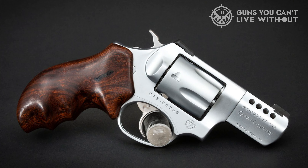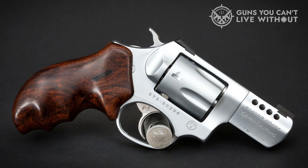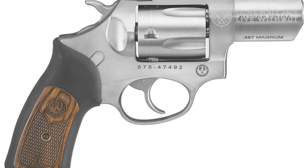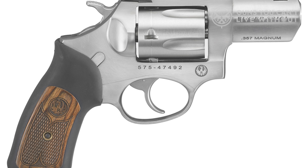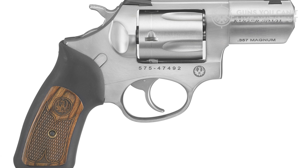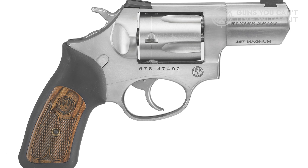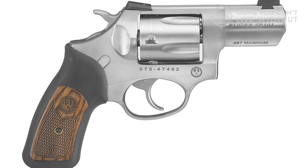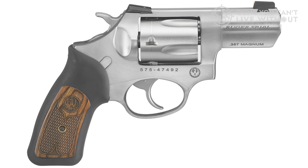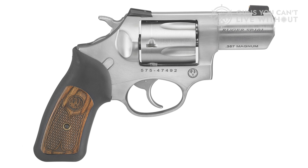The weight of this revolver gives users two benefits. First, it helps to tame the snappy Magnum recoil when fired. Second, gun control is further enhanced thanks to the firm rubberized grips. Weapon draw is also made easy because Ruger has rounded off every concealable snag point, including the front sight. As with all short-barreled revolvers chambered in .357 Magnum, this configuration does not allow the round to come close to its full ballistic potential — however, it still packs enough punch for effective self-protection purposes.